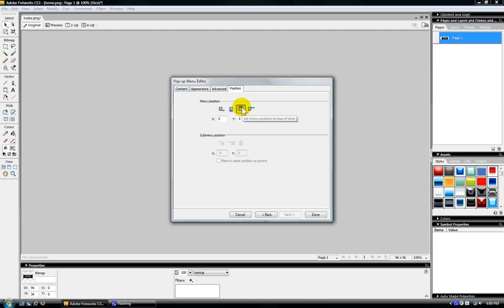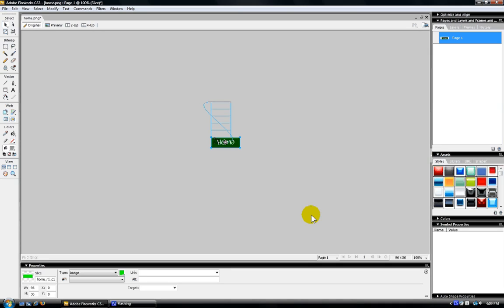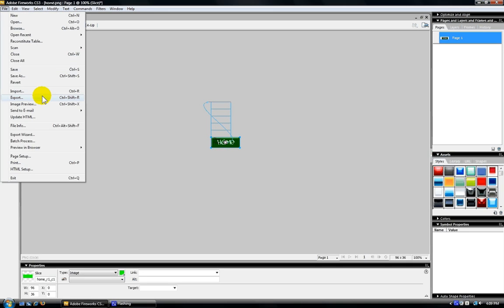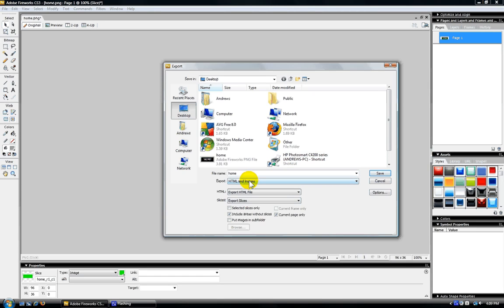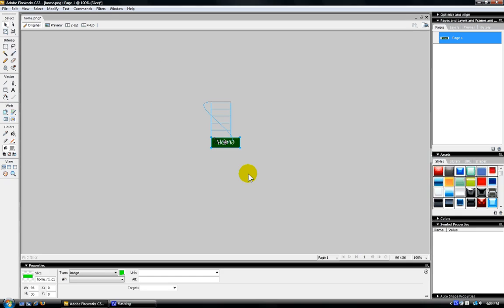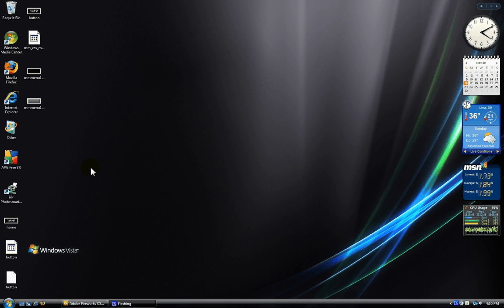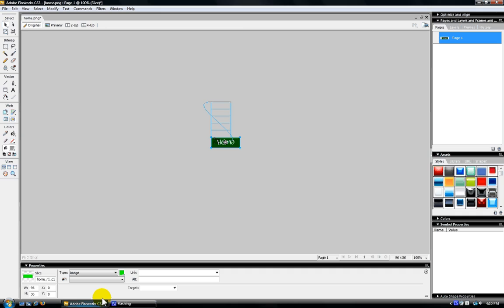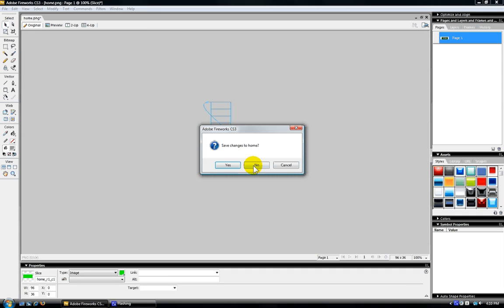Now I want you to go to File, Export. Okay, now we're going to export just to my desktop, and I'm going to call it button. Okay, I saved it. Let me make sure it's there. Okay, all my files are there. So I can close out of Fireworks. So here is all the stuff that you need to make that. Now we're going to go to my HTML file and we're just going to open it up in a web browser, see what you just made.